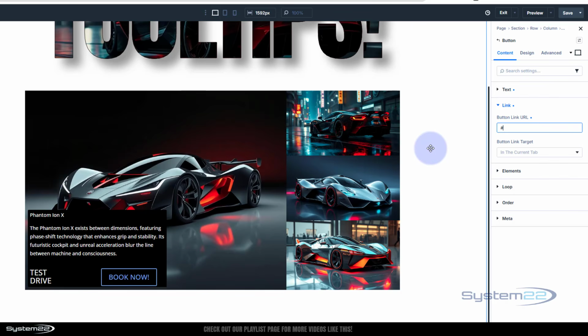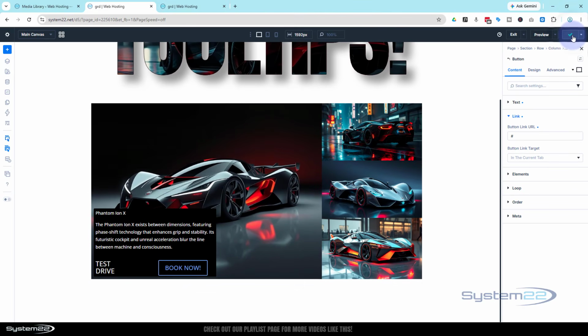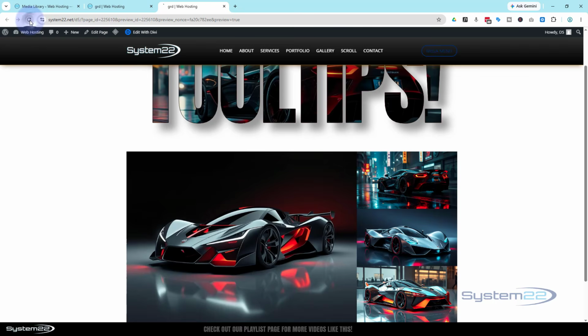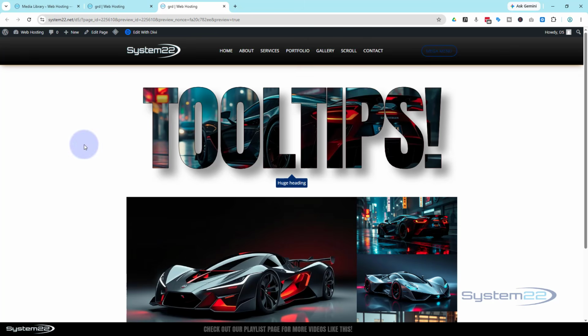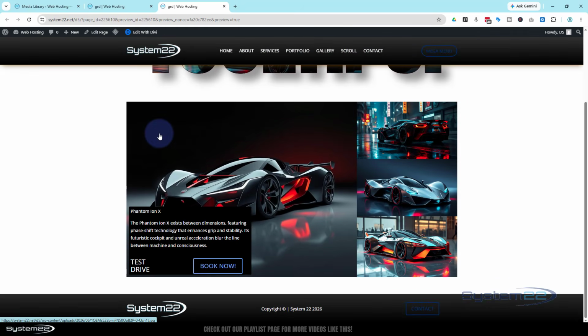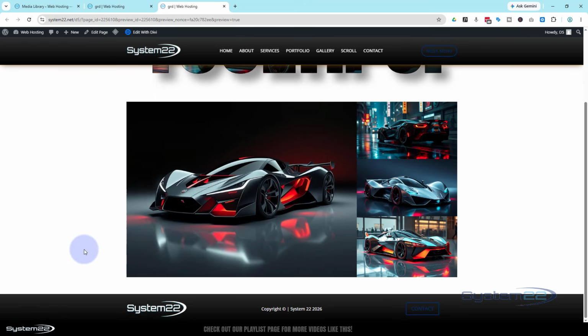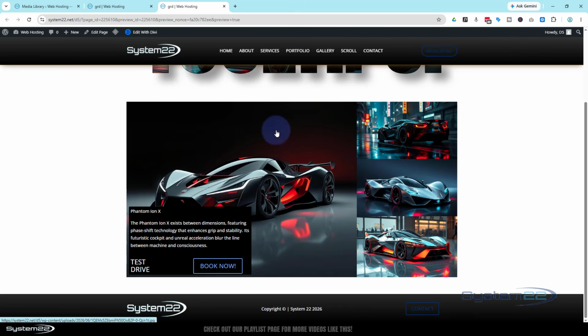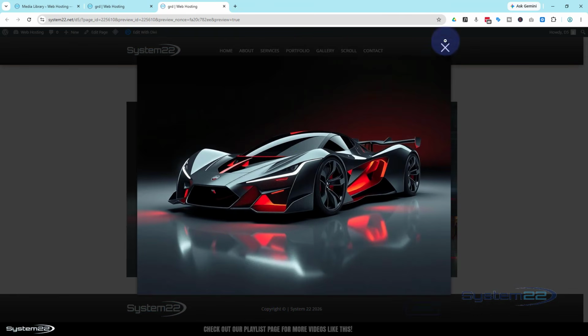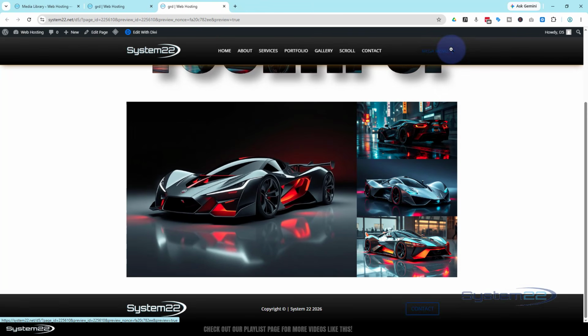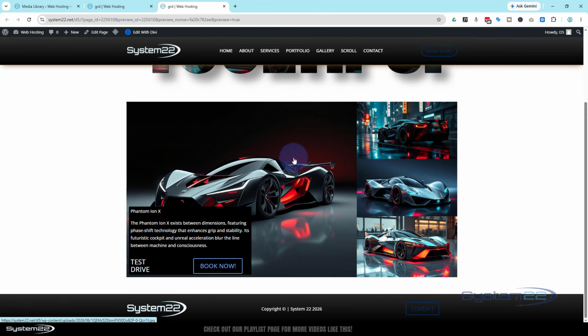Great. Well, let's save this. And we'll refresh our preview here. And of course, we've got it on that heading up the top there, the huge heading. And on our image right here, if I hover over, you've got it popping up there. They can read the writing, the title, the other title down here, and a call to action button. They can click on it and book a test drive if they want to. And there should be a little delay when I mouse off of half a second. And this should also open in a lightbox. Perfect. As I mentioned earlier, this will work with any module. I just happen to be using images for this today.